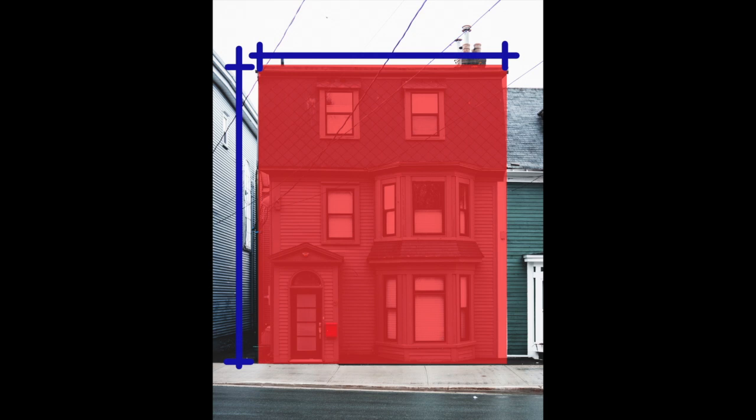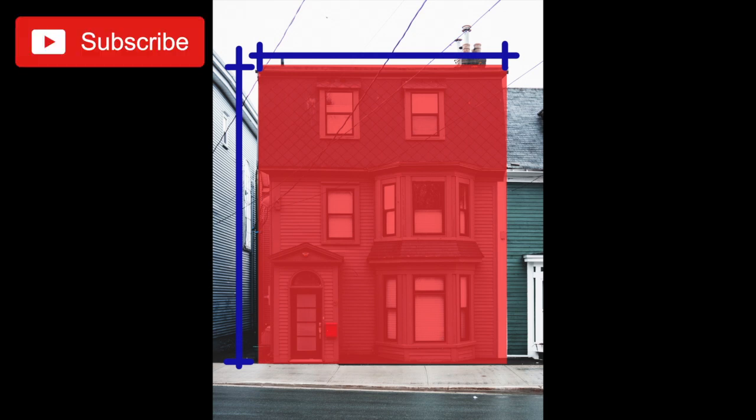So for this house, what I am seeing as the general largest shape first is a rectangle. It has greater height than it does width. And because it's an elevation view of this house, I see straight lines. I see straight horizontals and I see straight verticals making up that rectangle. So this large general rectangle is the first thing that I'm going to try to recreate freehand on paper.